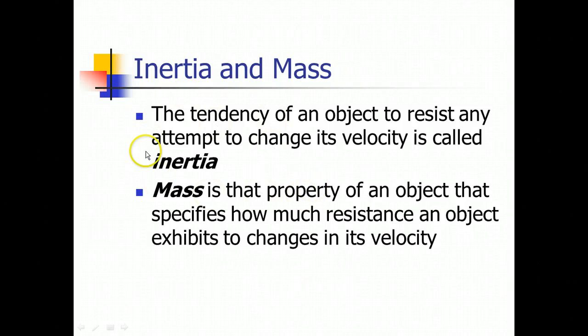But this is where we're going to tie it back to what we're talking about here. Inertia is the tendency of an object to resist a change in its velocity. An object that has a high inertia is very resistant to changing its motion. A train, for instance, is very hard for me to push with my bare hands at the Vienna Metro, because that object has a lot of inertia. Whereas the pen in my hand right now, it's very easy for me to change its velocity because it does not have much inertia. The difference is mass. We are going to directly measure inertia by measuring an object's mass.